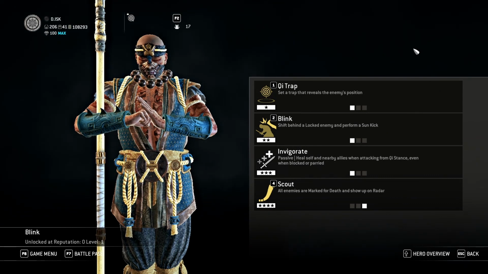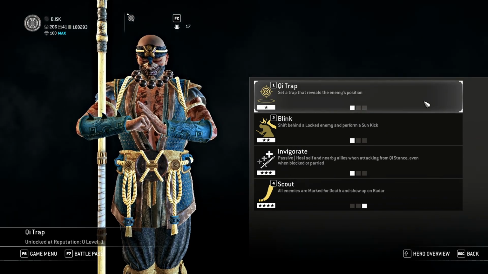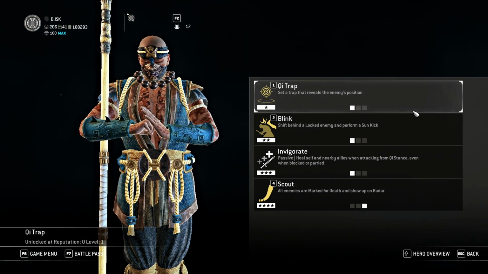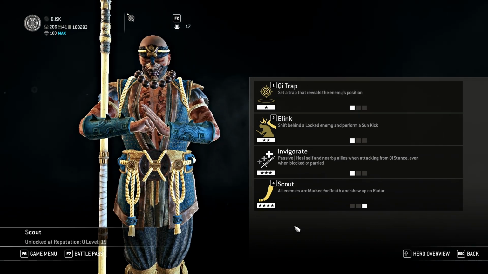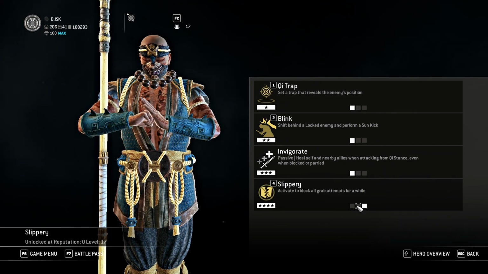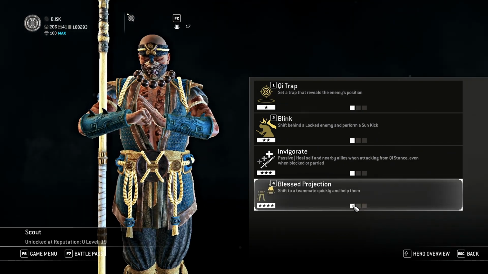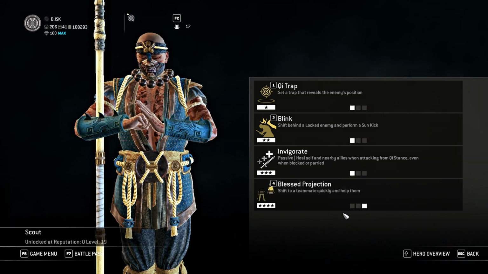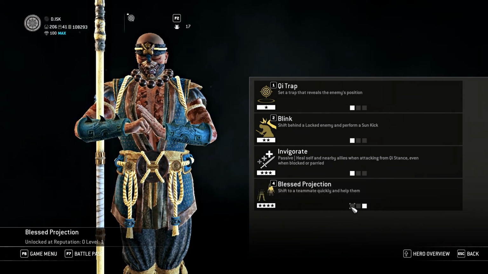And now let's talk about Shaolin feats. And this is my perfect setup. Key trap, blink, invigorate, scout, or teleport, whatever you like. But for tier 1 and tier 2, this is the best combo you can use, and I'll show you why.